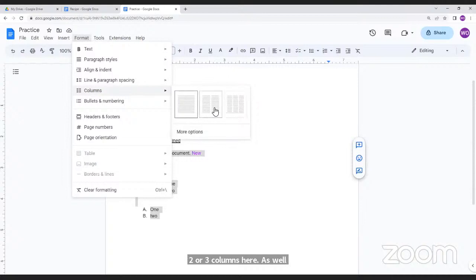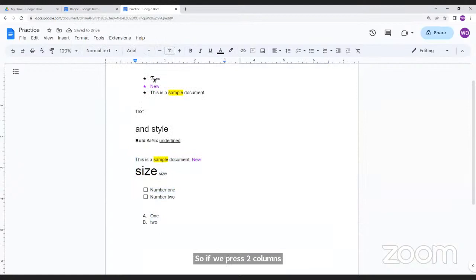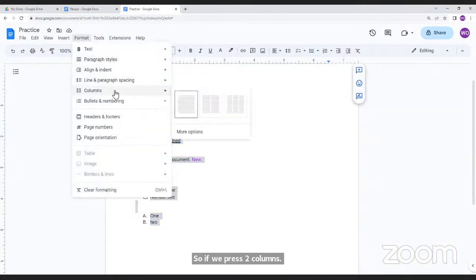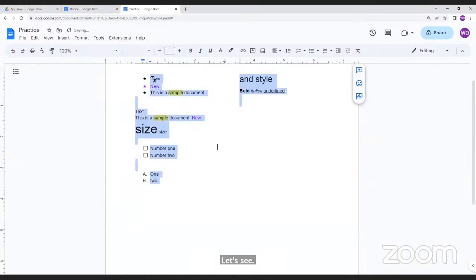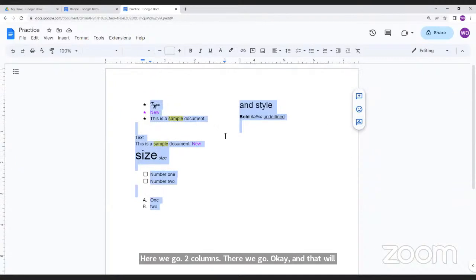So if we press 2 columns, there we go. 2 columns. And that will create 2 different columns, one on each side of the page. Are there any questions about formatting for different paragraphs?